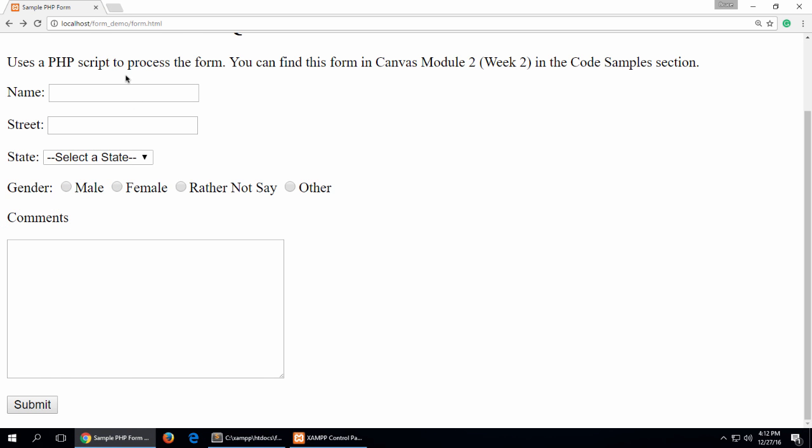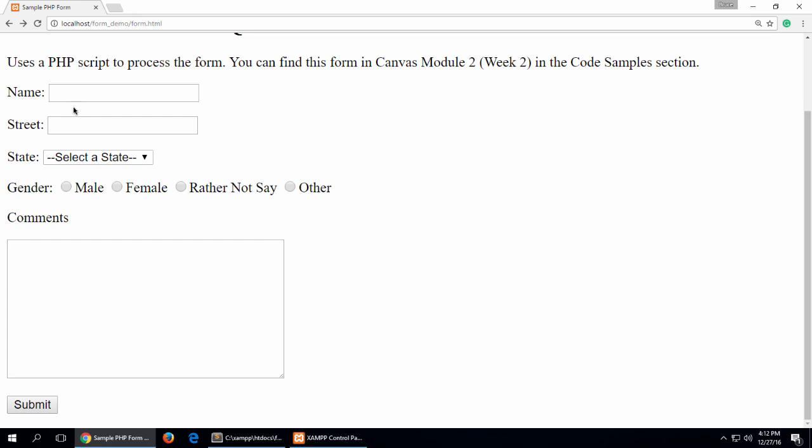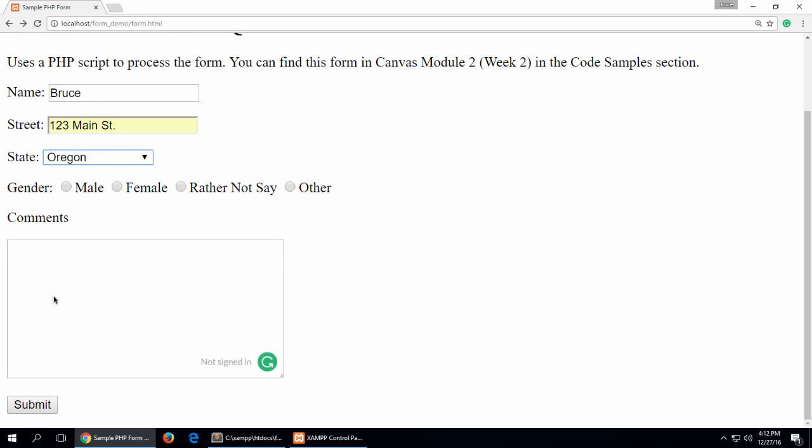Let's go back to our form. Let's type in Bruce, and we'll do 123 Main Street. We'll select the state, and we will leave gender unchecked. We're not going to select any of the radio buttons, and we're going to click on the Submit button.